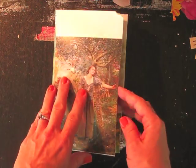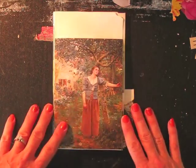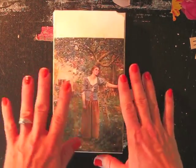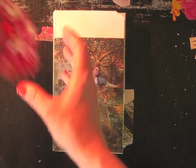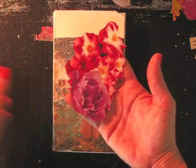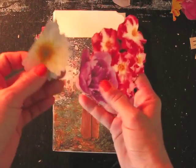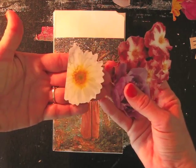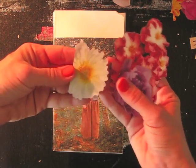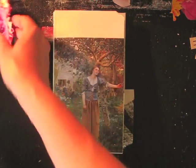And you know, if you've been watching any of my collage work, how much I love putting roses on my collage work. So I just had a lot of flowers, some of them already cut out. I've got some that were on the edge of the paper, so they already have a flat edge, so I'll be tucking them around in places.